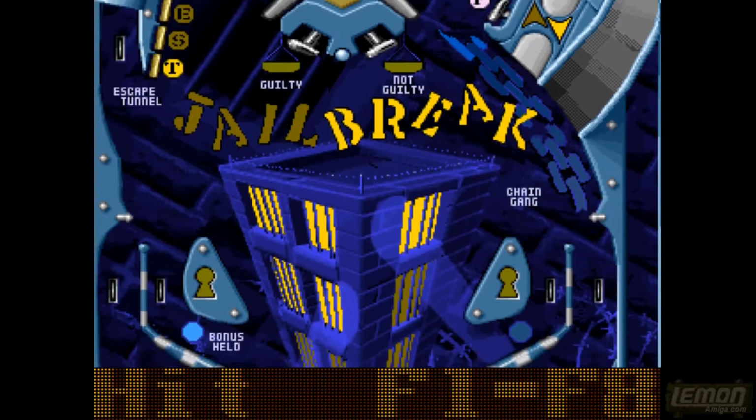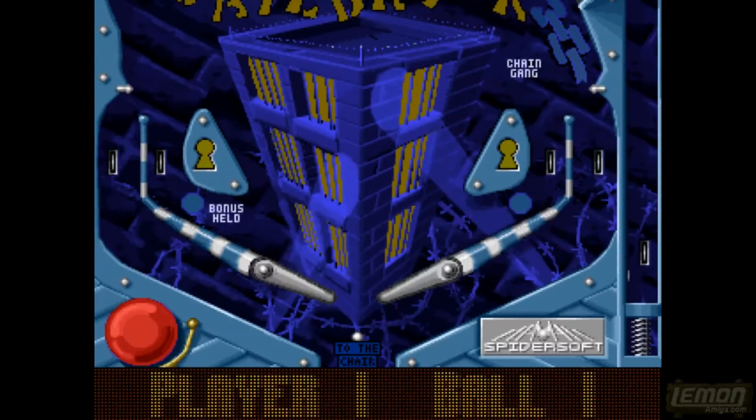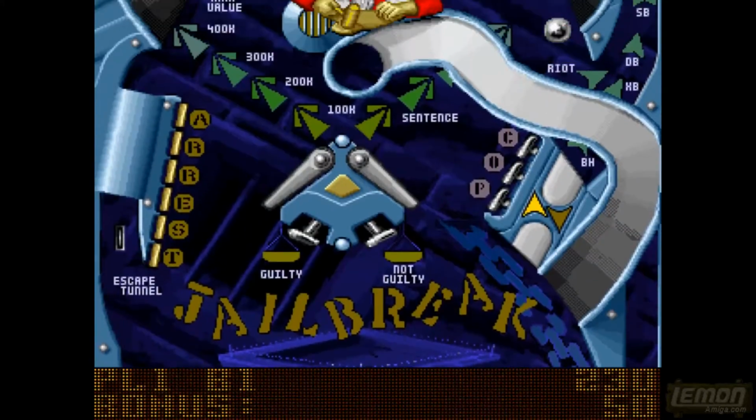See, from the layout there is slightly more going on and slightly more targets to hit, but you can see most of those are on the top half of the table.